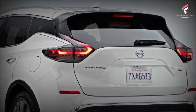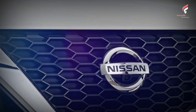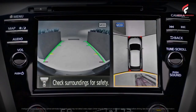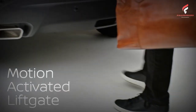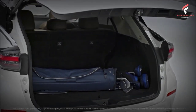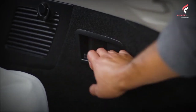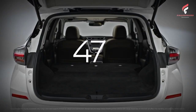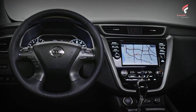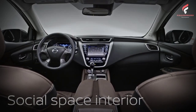If you look at the year of production, this car is no longer young, but that doesn't mean the premium specifications can be underestimated. It can compete with several luxury cars such as the Toyota Harrier, Lexus RX, and BMW X5. The Murano offers a stylish design, a really spacious cabin, and dominant interior quality. You can also enjoy various interesting features on the inside, fully supported with complete safety features. When driving, the car feels stable and comfortable. Engine and outside noise will not be heard thanks to good cabin damping, and the engine performance and responsive transmission are not left behind.